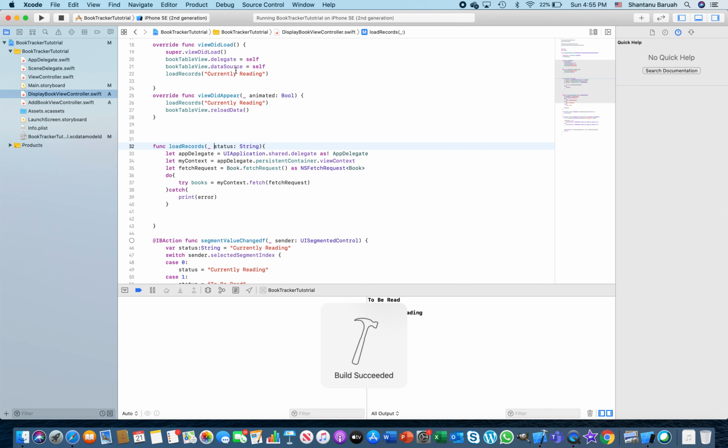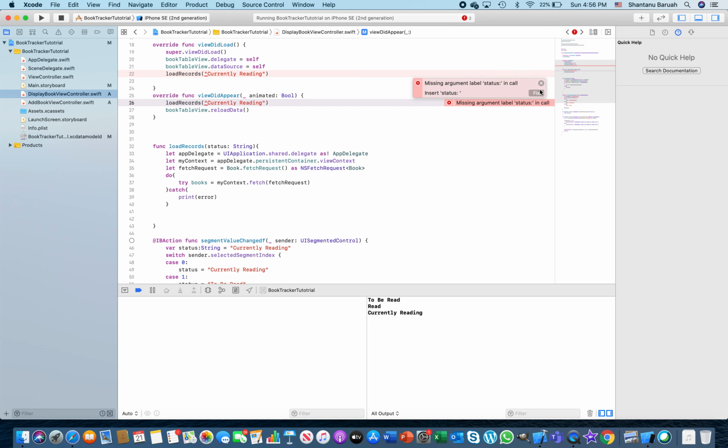You see it is taken. So giving the variable name becomes optional. I personally like giving the name, so I would build this again, Command B, and it should give the error. And instead of me typing, I'll say fix it because it knows what to put. So I know exactly what I'm passing. All right, so we have done that.